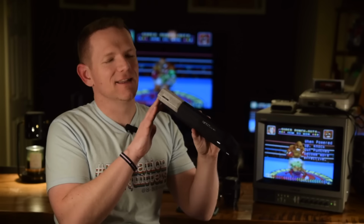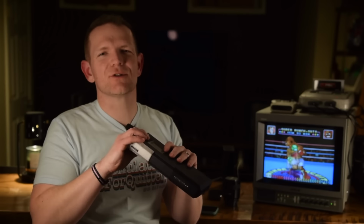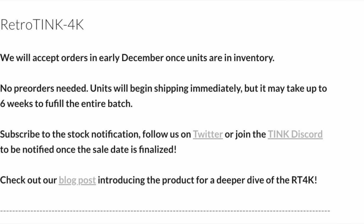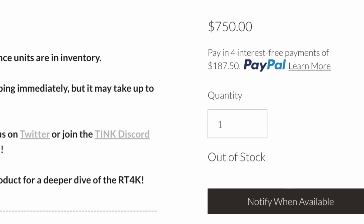In my hand is the RetroTink 4K, at least a beta tester of the RetroTink 4K. The final retail release is going to look like this. It's really sharp. This is RetroTink's latest and greatest next generation analog to digital video scaler. This chunky boy will be released to the public in December of 2023 for $750.